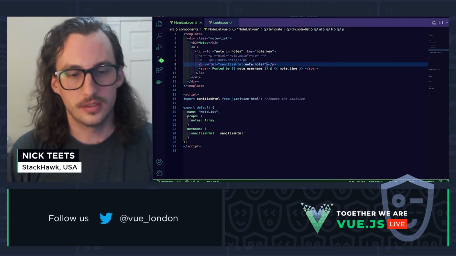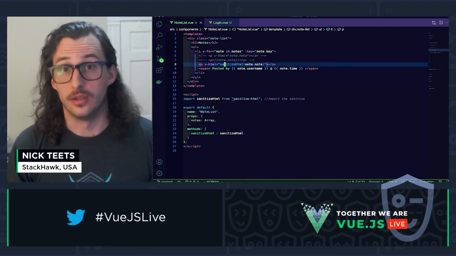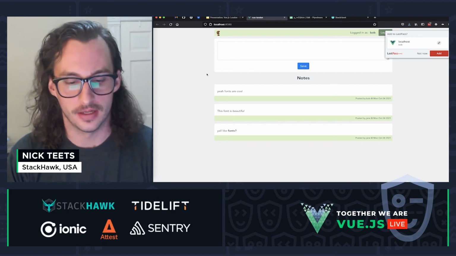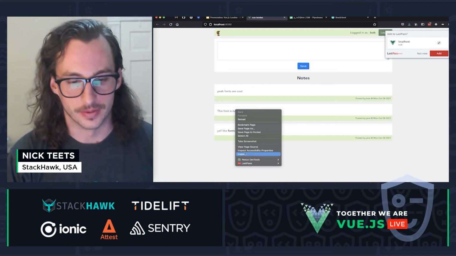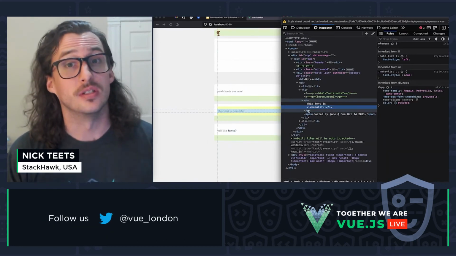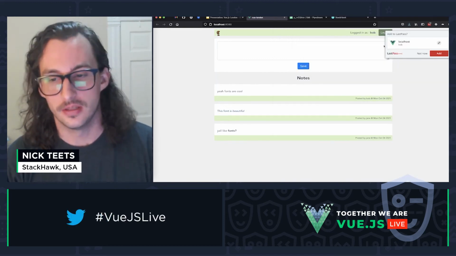Let's use this sanitize-HTML library that you could scan with SCA, of course, to remove some of that bad HTML while allowing our users to still style their posts. So if we inspect this element, we can see that malicious image tag has been removed from our post. And so things seem to be working.